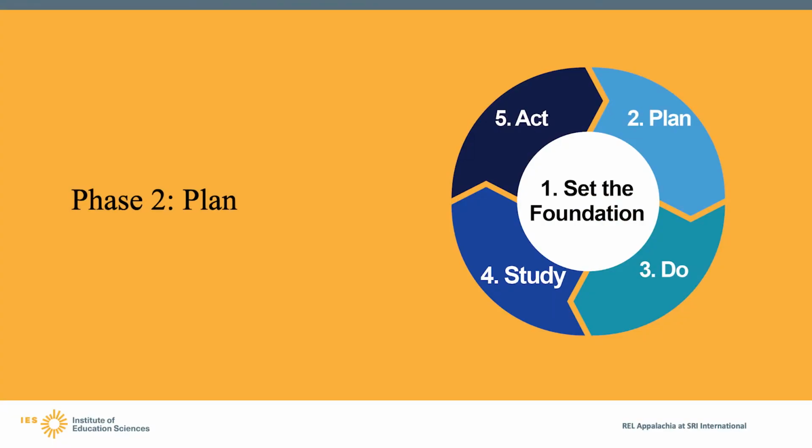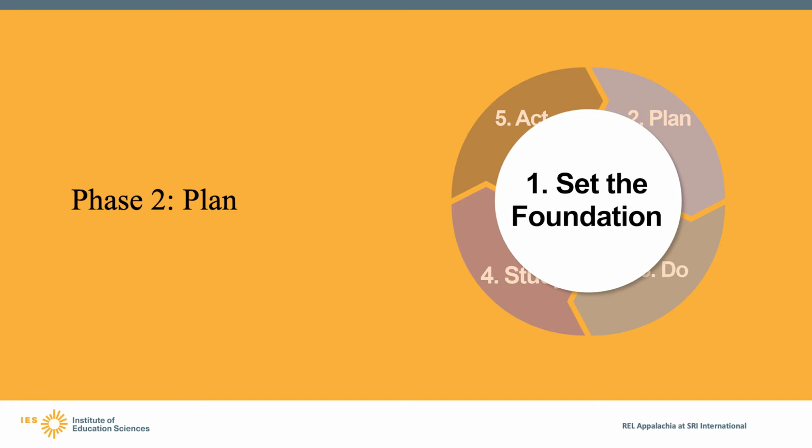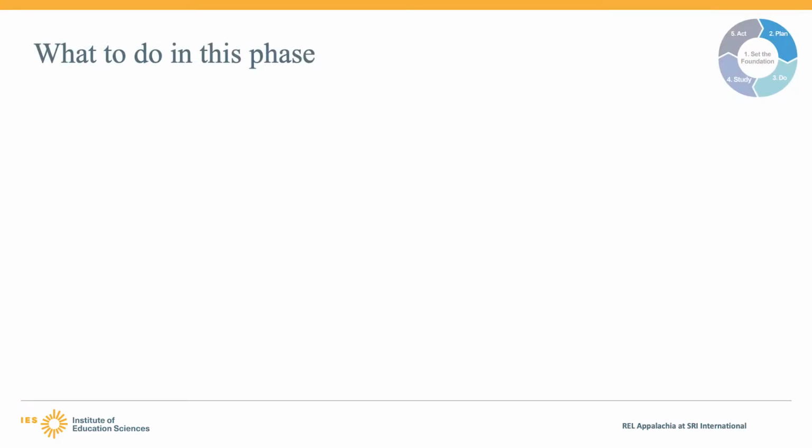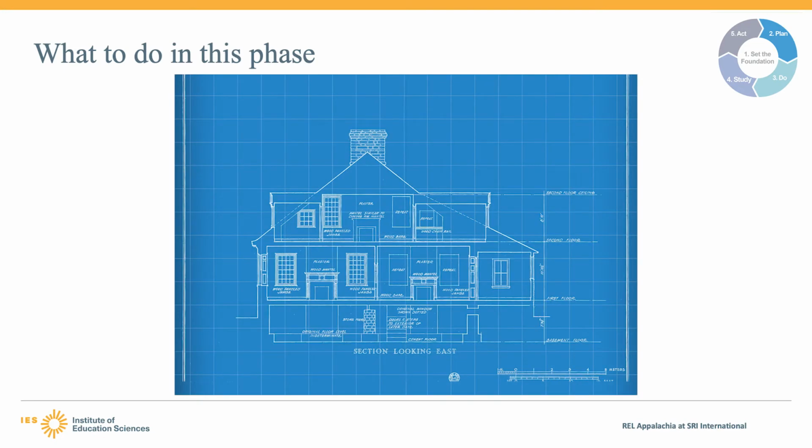Now that you have gone through phase 1 of the 5-phase continuous improvement cycle to clarify your problem of practice, you are ready to dive into the second phase of the PDSA cycle with plan. This phase identifies concrete action steps to help you keep focused during the implementation of the selected evidence-based strategy. Similar to a construction project, we will lay out our plan or blueprint. Investing time upfront to plan is critical to successfully implementing, documenting, and learning from the continuous improvement process.